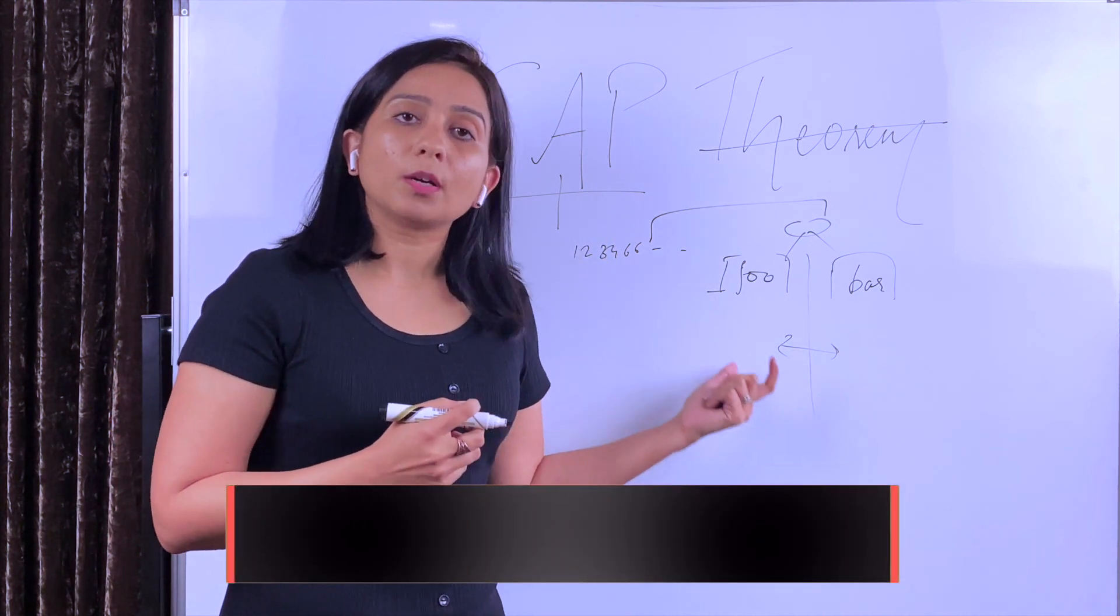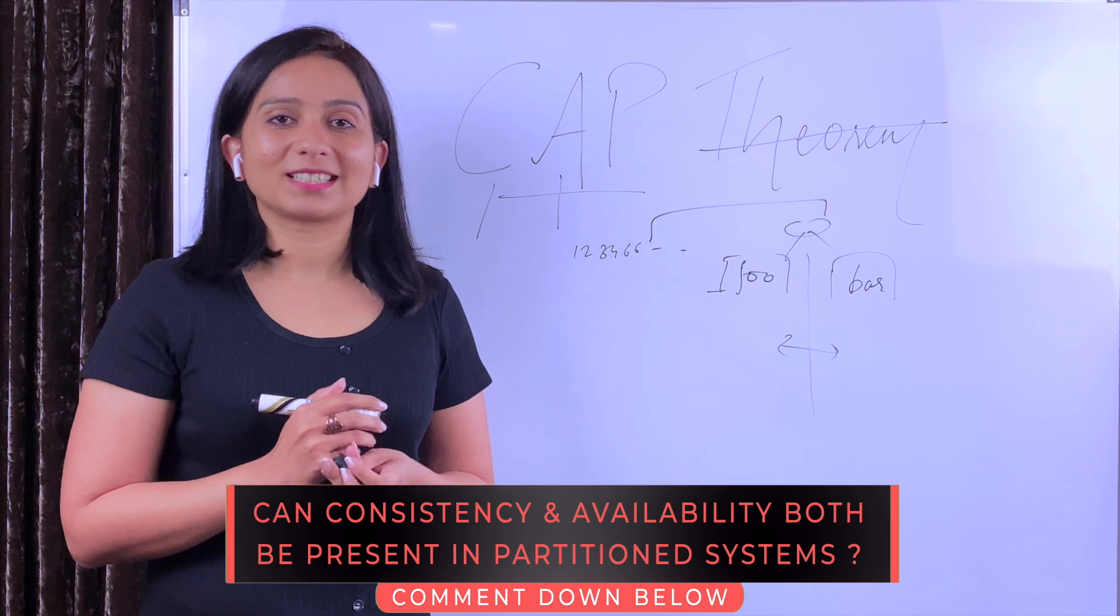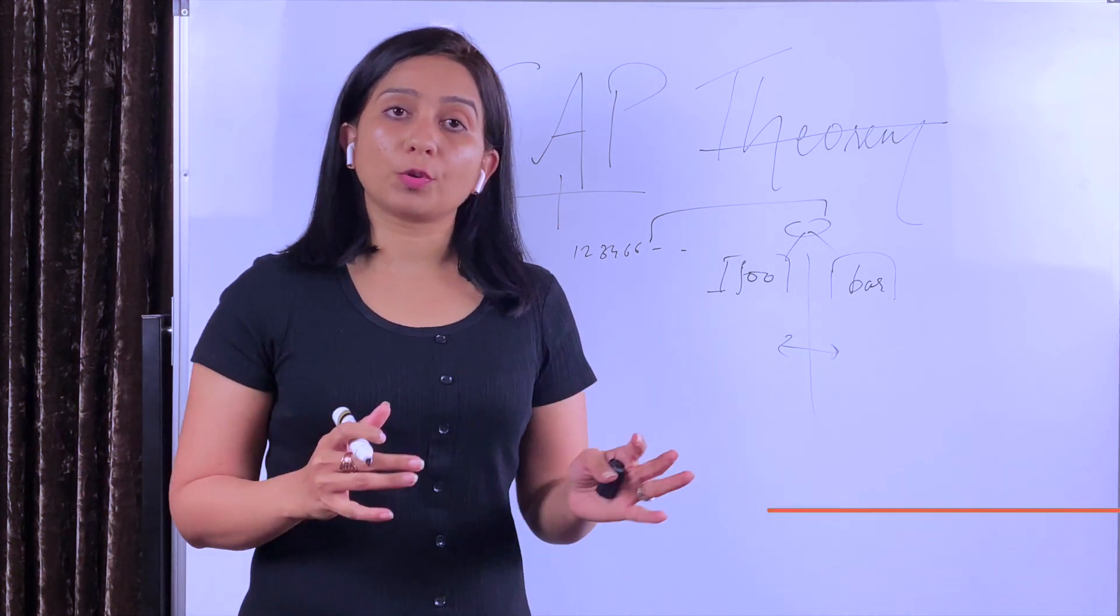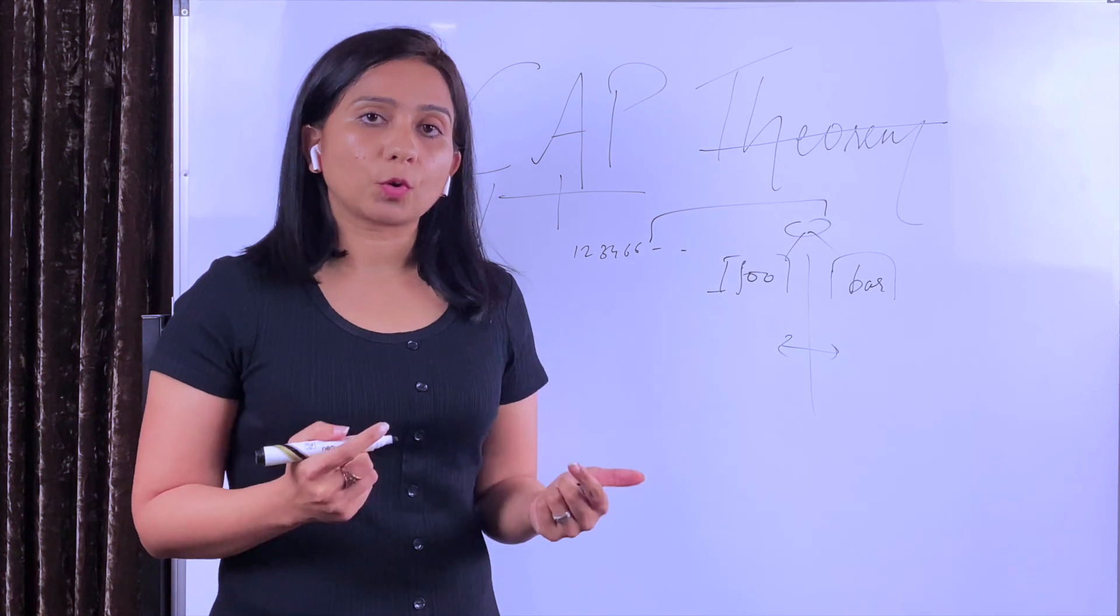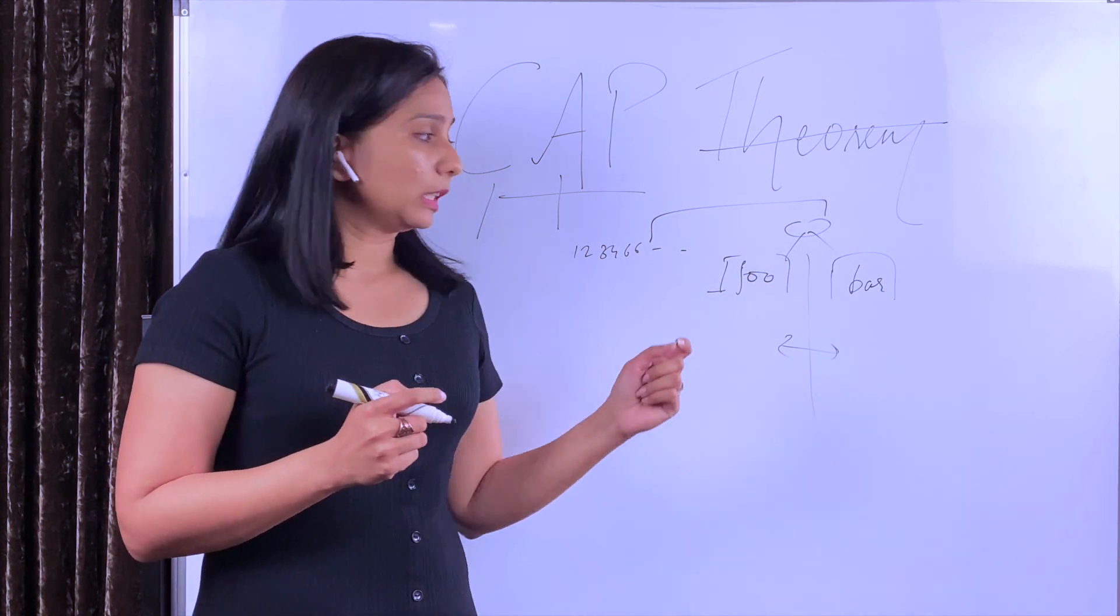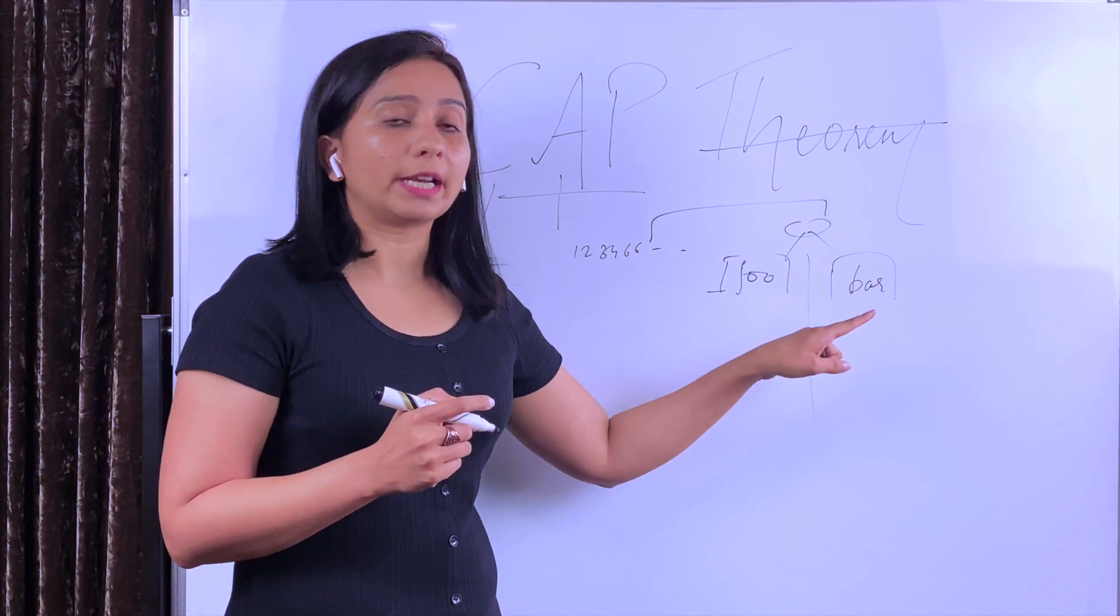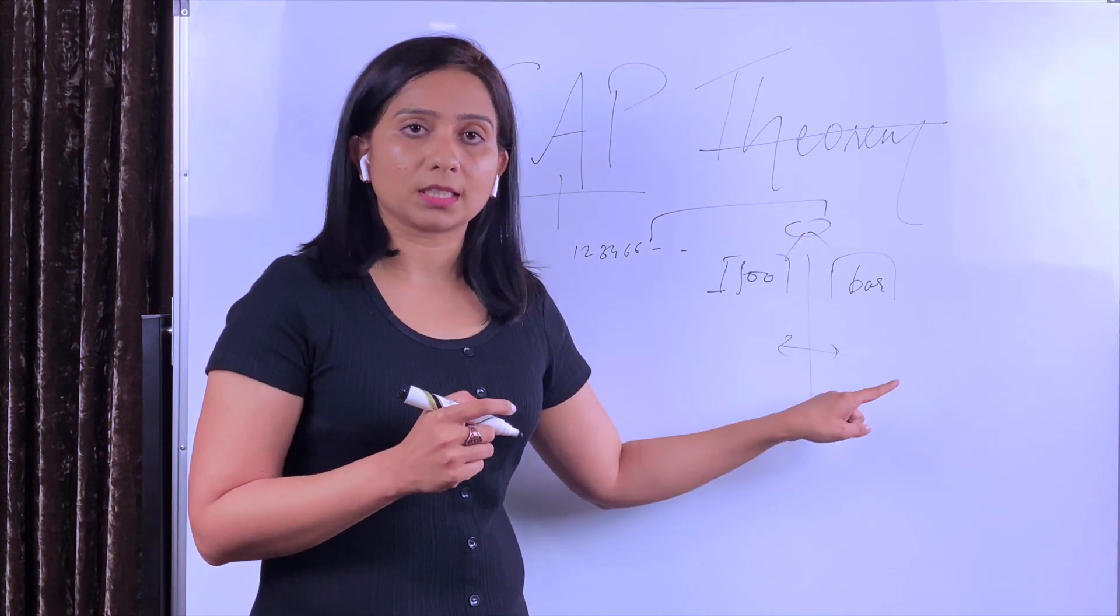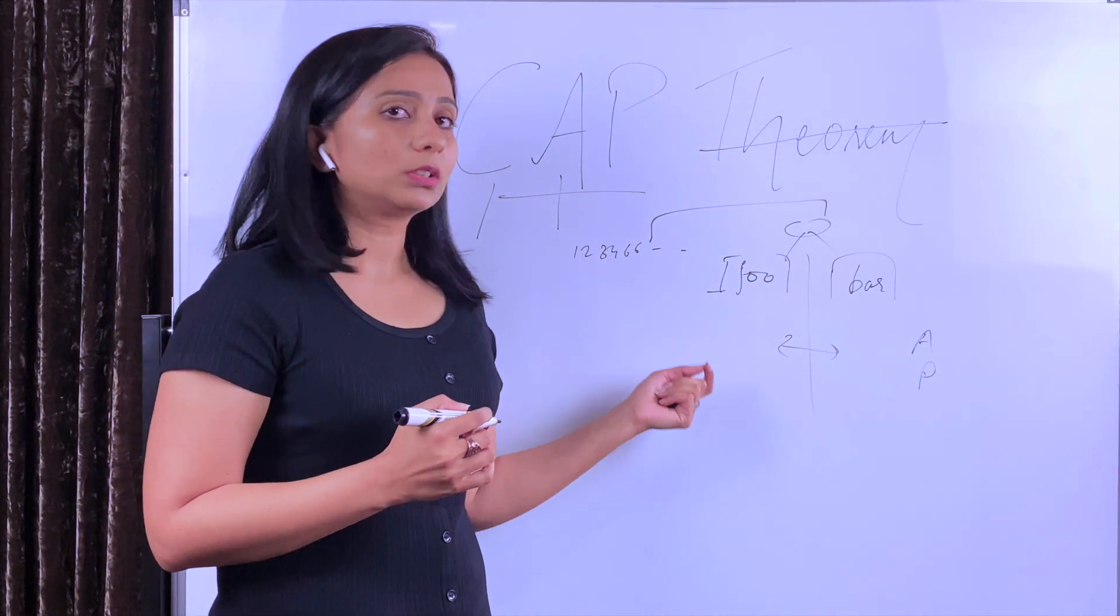But the question is, if you are tolerating a partition, would you be able to give consistency and availability in the system? Think about it. Let's say we have to be available while also supporting partition tolerance. Foo and bar cannot talk to each other, but still we have to keep the system available, keep receiving orders and processing orders. In that case, both of them would be able to receive the calls and register the orders. But the data of the orders wouldn't be consistent. If someone calls bar with an order ID which foo has written down, and since foo was not able to communicate with bar, bar would say I don't know about this order. And hence, inconsistency. So then what do you have? Your system is available, your system is able to tolerate partition, but it is not consistent.